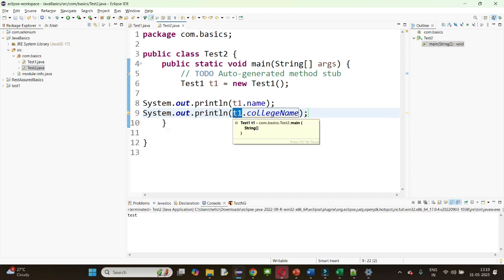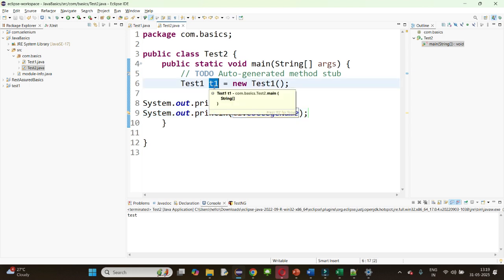The reason for that is, if we create this object, again memory will be allocated for this t1 object. But now if we want to call the static variable, we don't need to create an object. So if an object is not created, then there's no need of memory usage. So directly we can call by using a class name. If we call like this, there is no need of creating this memory, so there's no need of memory allocation for this object.